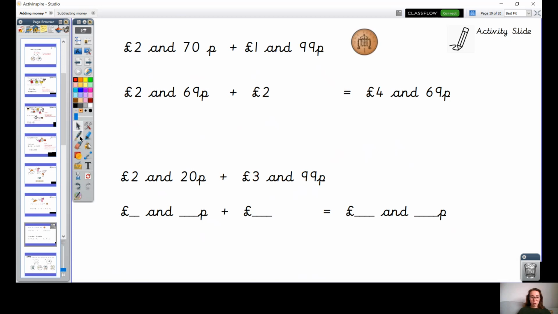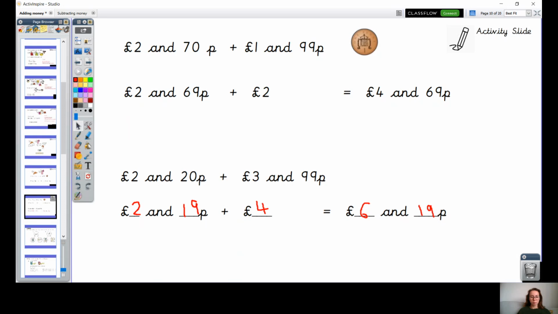Okay, well done. So if we transferred over that penny, our £3.99 here would actually become £4. And over on this side, we'd then have 1p less, wouldn't we? We'd have £2.19, wouldn't we? So the total would then be very simple. Not £2. The total would then be £6.19. Makes it very simple for us, doesn't it?